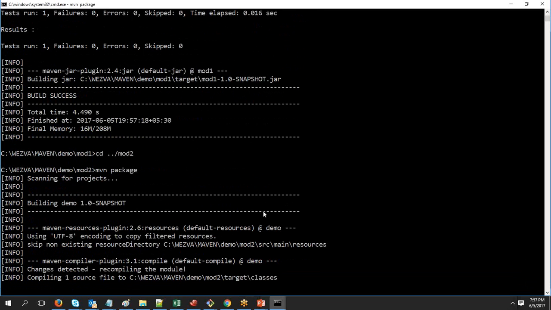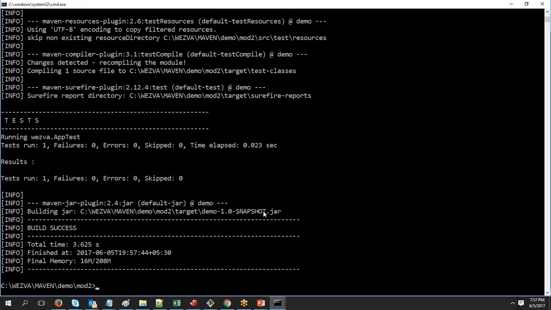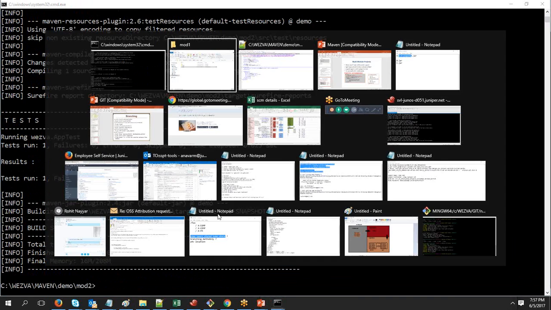whatever files you have specified within module 2, it is going to pick, and correspondingly, it is going to build. Okay, somewhere I've given wrong. This is module 2.